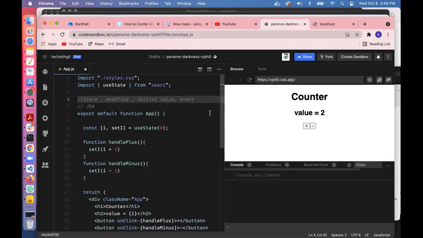So in a way, this is like life, right? In life, you're born, you have an initial value, right? And then your state is nothing but what persists. You're going to change throughout your life. Your hands become bigger, you have more hair, sometimes you lose hair, whatnot, right? So that's your state. What is a modifier?